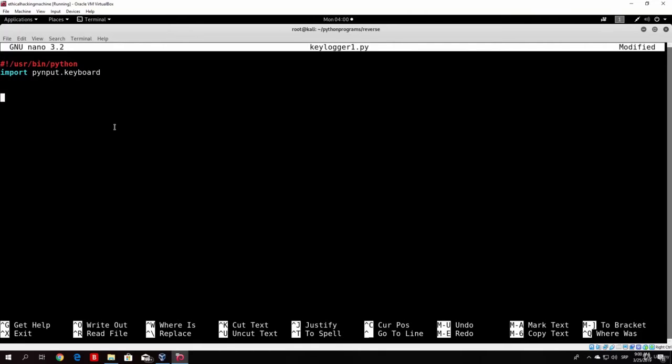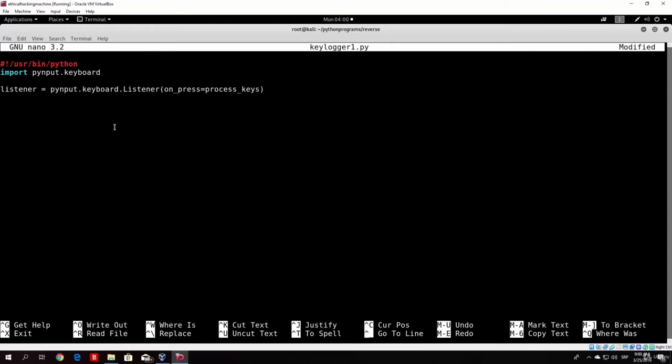Now, right here, let us set up a listener for our keyboard keystrokes. In order to do that, you need to specify this function, keyboard, and then after that .Listener, which will listen, or basically capture the keystrokes and process them in a certain function. So you just type here on_press equals, and then you need to specify the name of the function that we will use. So we will use process_keys. You can name this function anything you want. We didn't even code it yet.